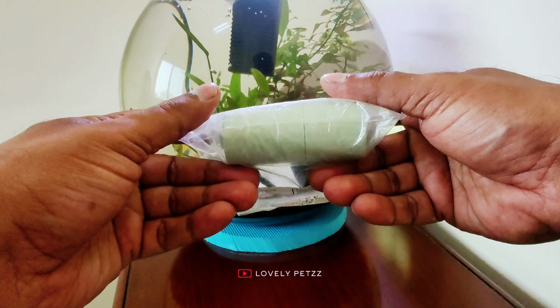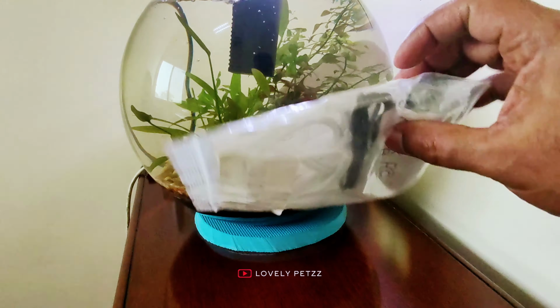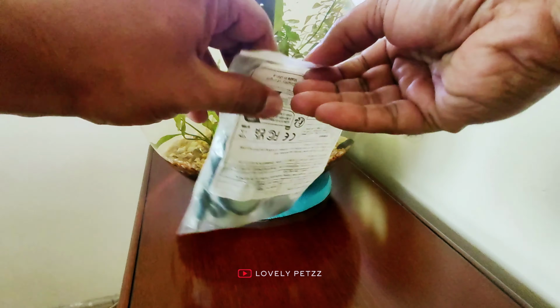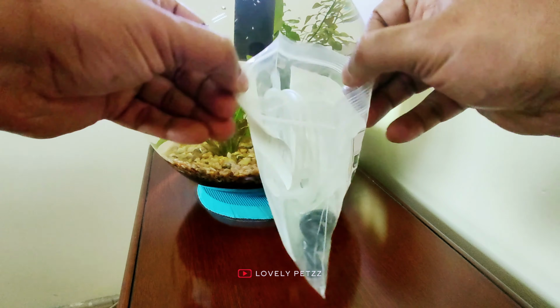The pump runs with a USB charger and a power bank. I will show you this pump running on a USB charger. And now we are going to open the packet. Let's see what things are inside the packet.